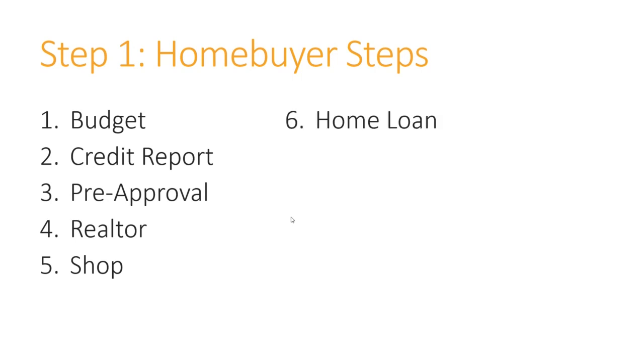So once you've settled on a house, you and your realtor make an offer, it gets accepted, then you're going to get a home loan. Another word for a home loan is a mortgage. We want folks getting 30-year fixed rate mortgages, and we want you to shop. One of them you'll hear about in a little bit is the rule of threes, which simply says, I'm going to compare 3 offers. So I want to interview 3 realtors before I choose one. I want to call 3 mortgage companies before I choose one. Now, I do not have to get my mortgage from the same financial institution that I got pre-approved from.